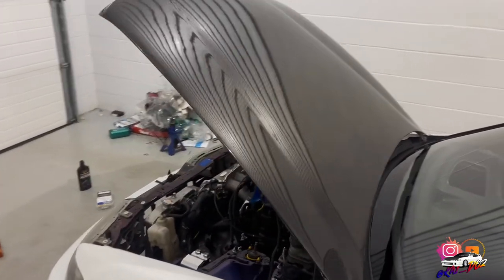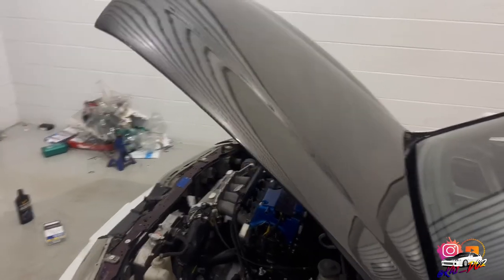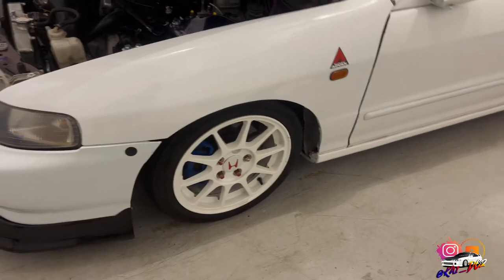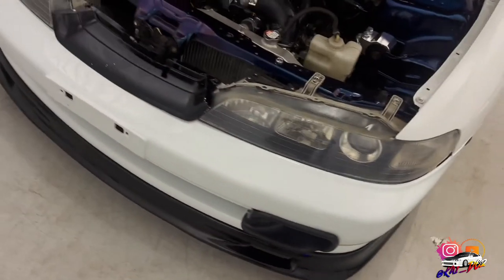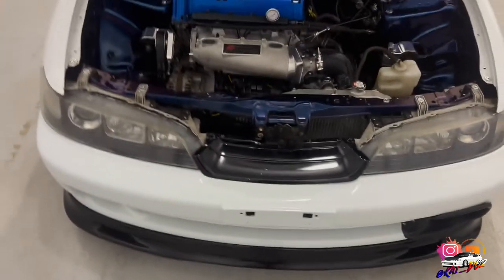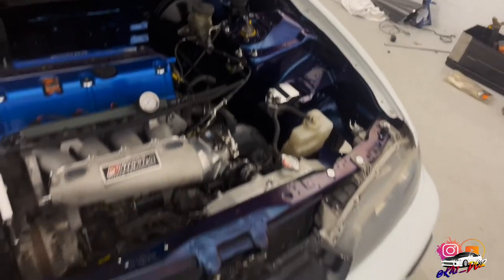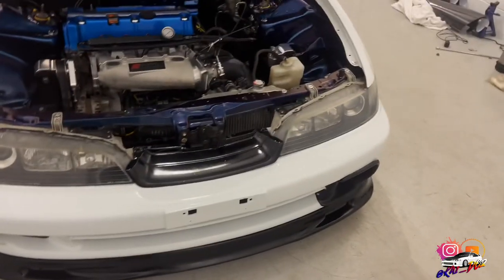I didn't do the hood, because the hood still looks fine, but maybe I probably will compound it tomorrow. Maybe. Fender, they don't look as dull anymore. But you can see the blue tint in the bumper now. I even tried polishing some of the engine bay, which actually kind of worked. It worked out pretty well.